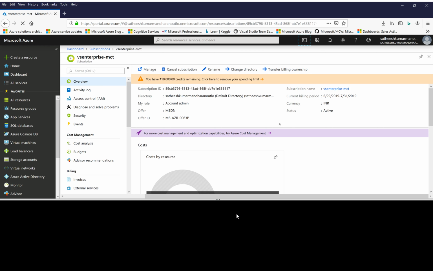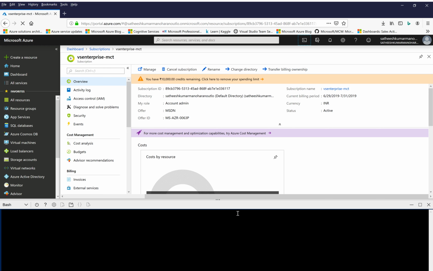It already has the attached storage account, so it will automatically log into that. Now if I list my files, I'll be able to see the test.txt. But whatever commands I have run won't be stored in the session. They will go away, but the files will be persisted. So this is what the Cloud Shell experience looks like on Azure.